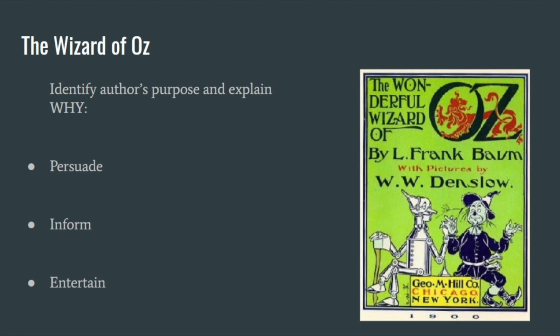Lastly, we see the cover here of a book that was then made into a movie and a play that is wildly famous called The Wonderful Wizard of Oz. We can tell just based on the cover that this story is, well, I gave it away, a story. It exists to entertain us, to tell us a story, and the author wrote it for that purpose, to simply share a story with us so that we may be entertained and experience art for the sake of art.